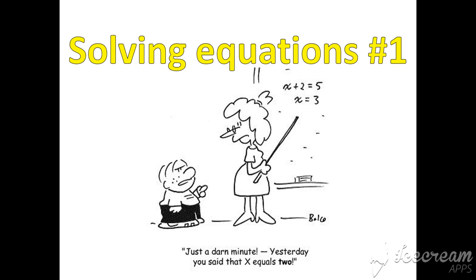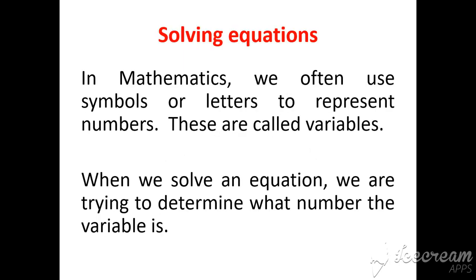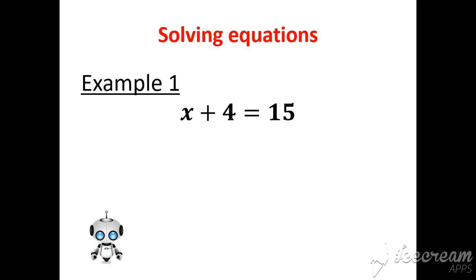In the next lot of videos, I think we have 9 in total, we turn our attention to solving equations. Right, in mathematics we often use symbols or letters to represent numbers. These are called variables. When we solve an equation, we are trying to determine what number the variable is. Right, here's our first example.